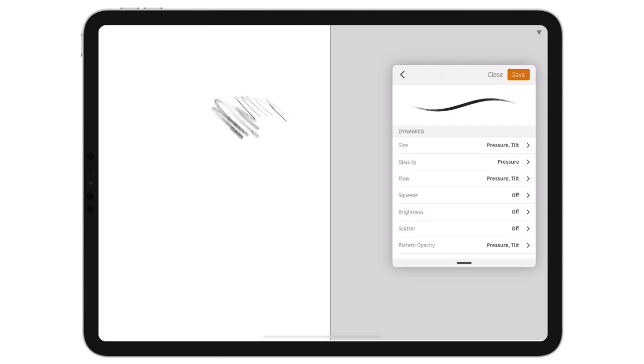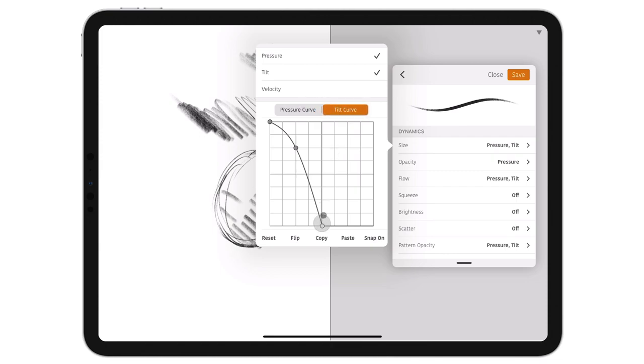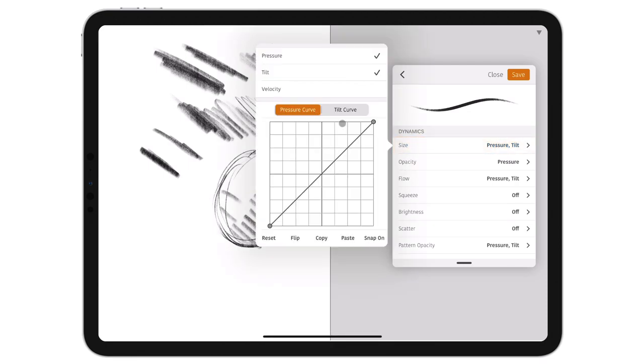As you can see here with this pencil, as I gradually tilt the pencil, my tilt size increases. When I render this ball here and start tilting the pencil in my hand, I am getting a larger size on that tilt. As I gradually keep tilting until all the way flat, the tilt becomes larger. That is controlled by the mathematics in the curve here. So let's see how it changes when I bring it up. Now when I tilt, I'm getting a less large result, or a less gradual result, as I continue to tilt the brush. That's what this curve is controlling here.